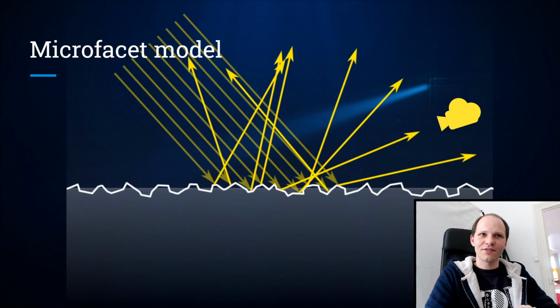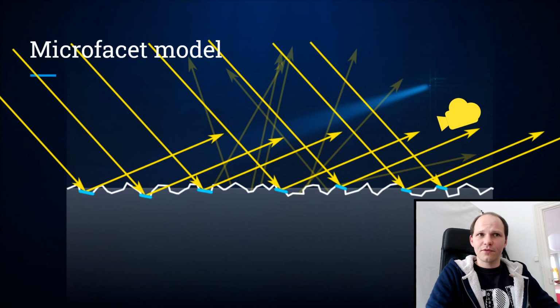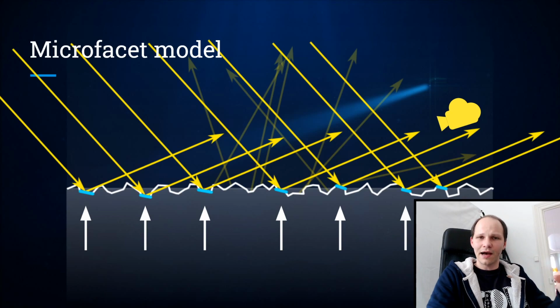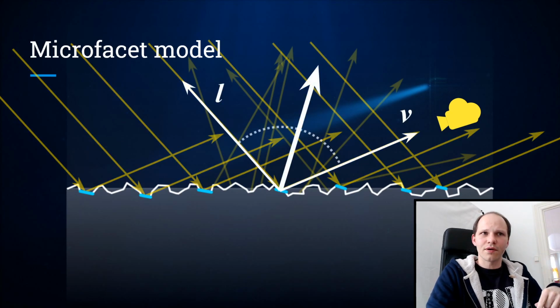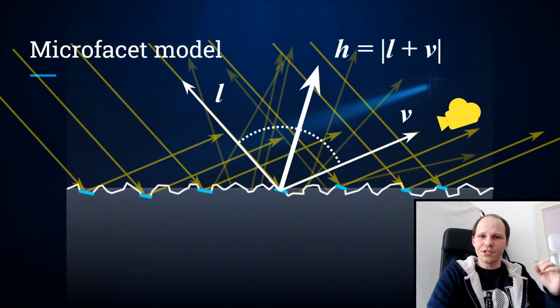One very popular model is the Microfacet model, and the idea is that if we consider the microscopic surface to be made of tiny, perfectly flat surfaces, for the specular reflection, for example, the only microfacets that we care about are the ones that will reflect the ray in our direction. The other ones are going to reflect the rays in other directions, so we can just ignore them. And we know which facets they are. They're the ones with this normal vector, which is halfway between the light direction and the view direction, so we call it the halfway vector, h.